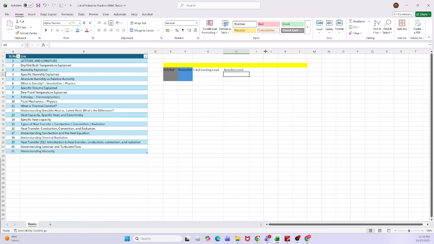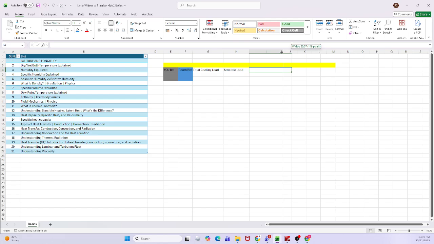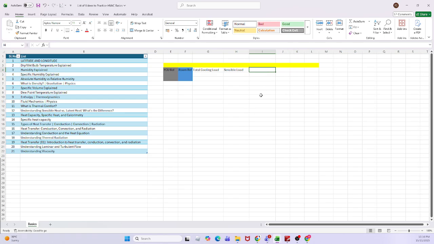Then what will you enter? You will enter the latent load, right? But normally, will you find latent load in the FCU schedule? You don't find it. Why? Because the total cooling load is nothing but sensible cooling load plus latent load. So when you have the total cooling load and you enter the sensible cooling load, you can easily find the latent cooling load by subtracting the value. Total kilowatt minus sensible gives the latent load.